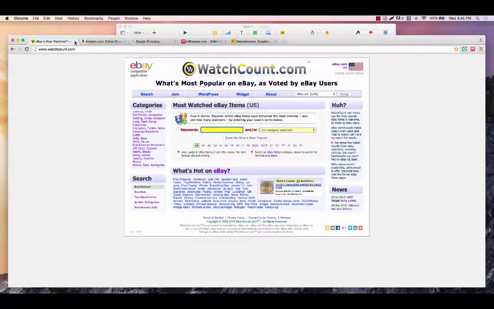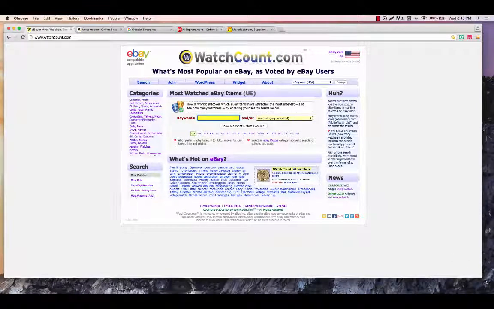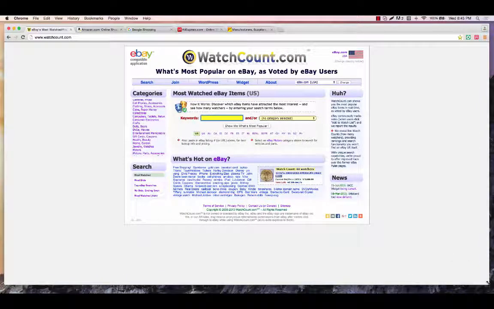And again, I'm not going to be reinventing the wheel here. You guys have probably seen these sites before. I just want to show the logic that I take when I'm doing this. So Watch Count, if you've never seen it before, is a great site that searches eBay for items that have lots of people watching them. People watching them shows intent for purchase, right? So you would potentially have lots of sales, and you can actually double check the amount of sales there as well. So let's go after something like, we're going to stick with our firefighter theme.